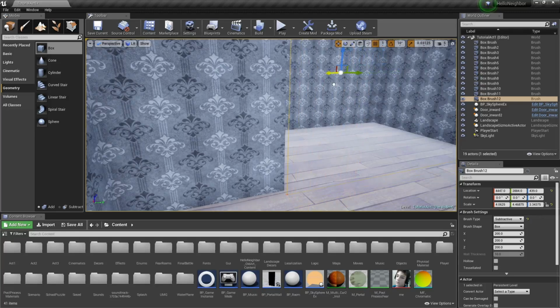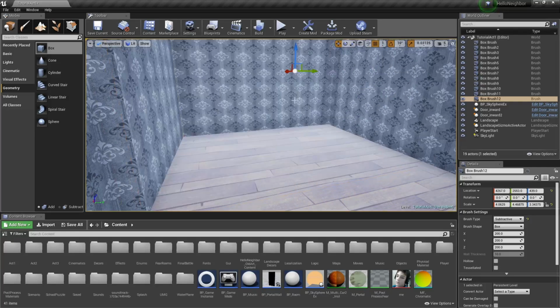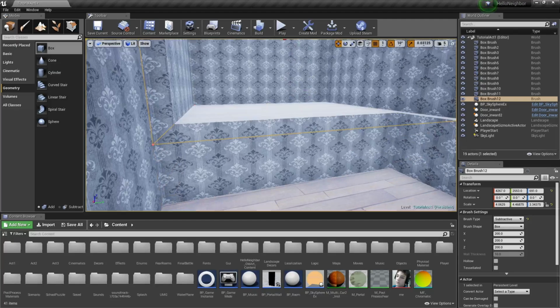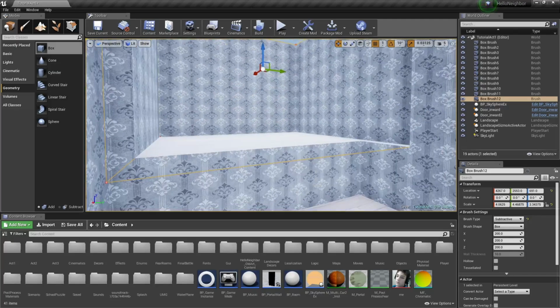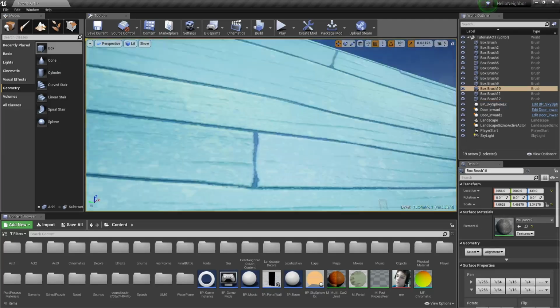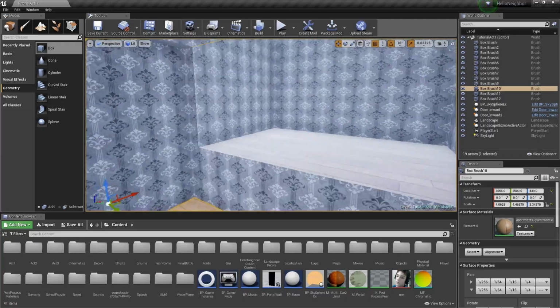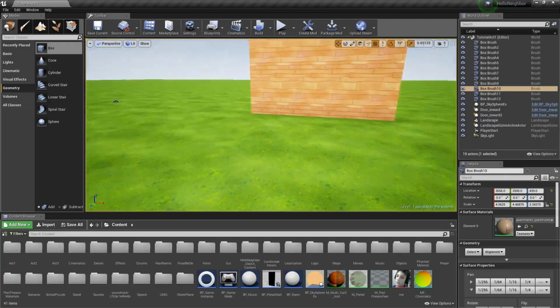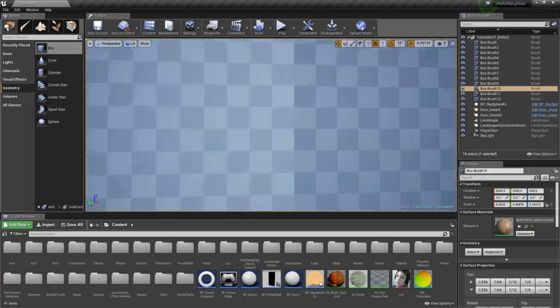What if we want to make it go up? We can totally do that. This is the more efficient way of making a house. That's what I believe, rather than just placing random boxes around.